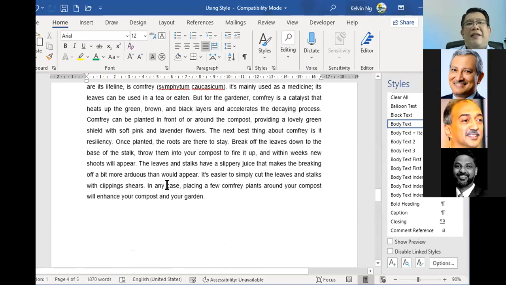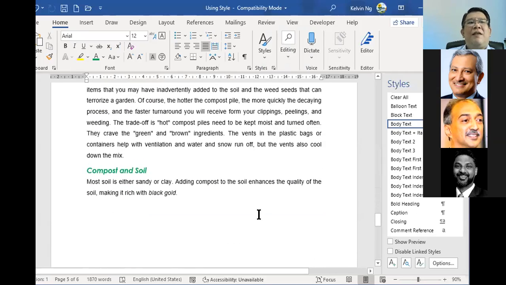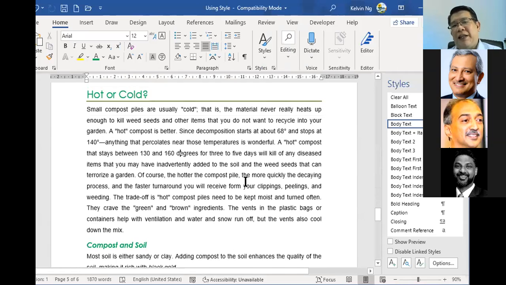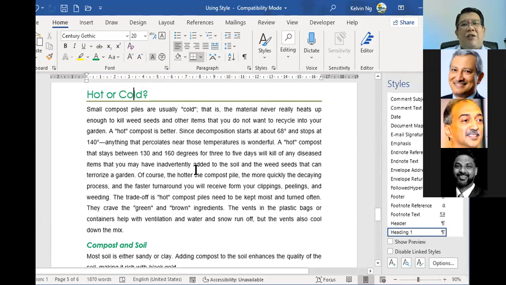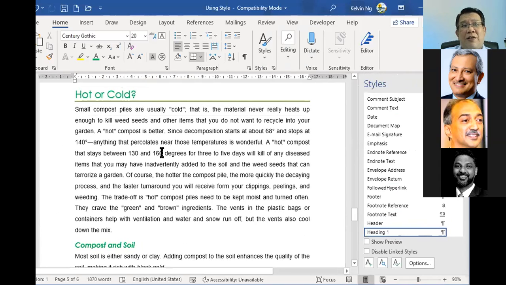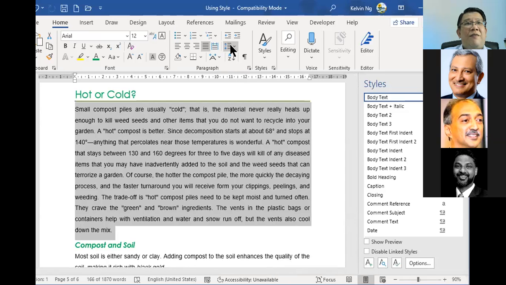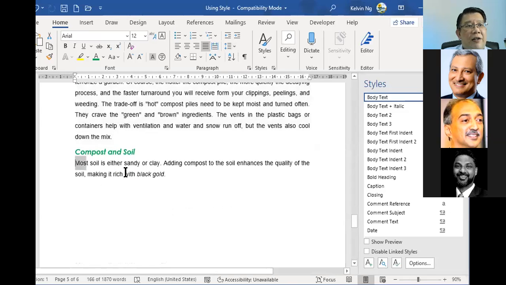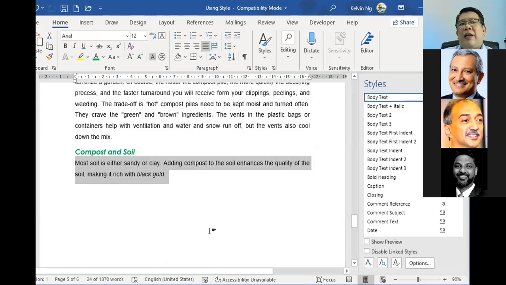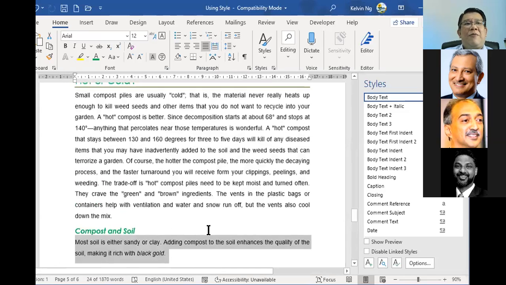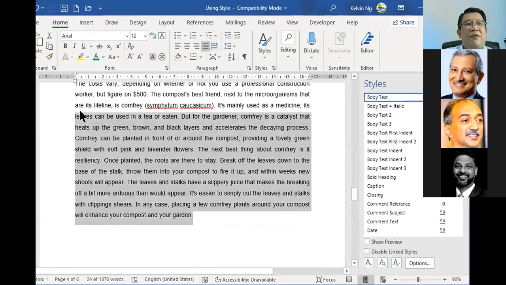So now the entire document, not just one paragraph, has changed. Do you notice that from the beginning till now, I actually did not ask you to highlight any text? I just asked you to click where you want the change. And then you take a look at what you are using as your styles. That's how simple Microsoft Word should be used. Not like this: highlight, then go to the paragraph and start changing it, then highlight again and change. You don't do that anymore, because that will take up so much of your time. So much of your time will be wasted.